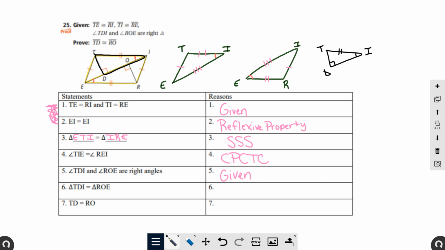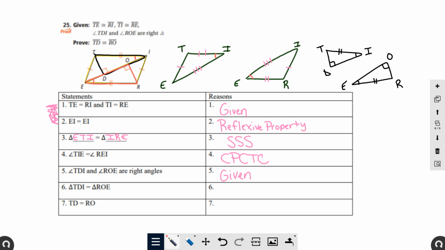Now the other triangle we're looking at is ROE. So if we were to draw that, just drawing exactly how it looks from the picture, we have a right angle here at O. E had the equal mark, and RE has 2 lines on it. So now we're looking at this triangle. Just highlighting those a little bit better.